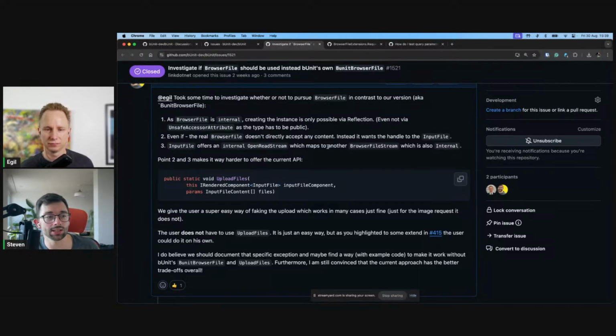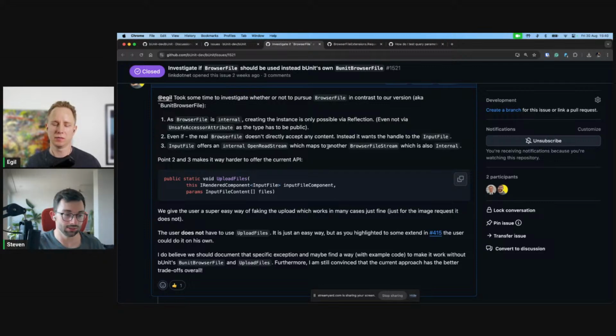It doesn't make much sense because it's way harder for users, and for us it's almost impossible to set things up. We have to do so much work. Everything is internal. I'm not sure if you can even go there. No, yeah, that was the whole thing, right? There were some things that could be public, but the Blazor team decided to make them internal. And that just limits us unless we want to resort to reflection, which we do not want to do unless there's a good reason to do so. We do that in some parts of bUnit, but this doesn't seem like a place where it's worth it. Plus, there are extra problems that follow with that.